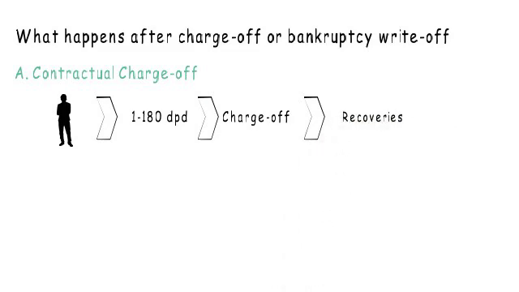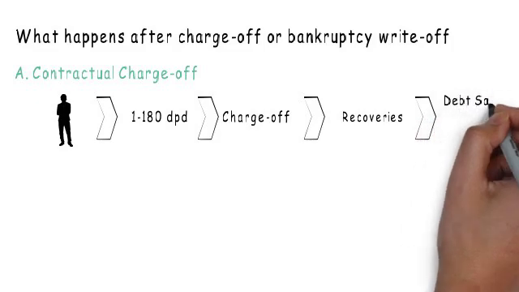In case the bank uses external vendors for recoveries, the bank has to pay a certain commission to agencies for every dollar that is collected. After a certain number of years, typically six to seven years, if the bank is still not able to collect the debt, the bank sells the loan to third-party agencies. This process is called asset sales.